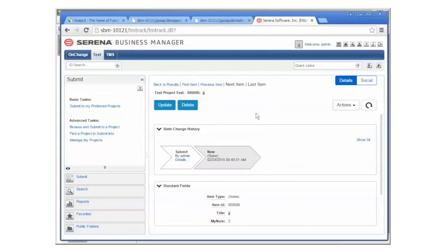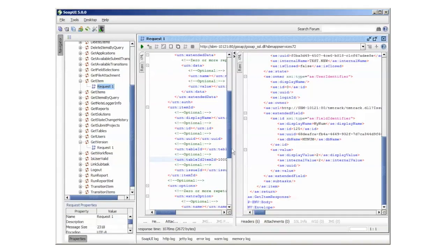So where this is helpful is if you need to run web services in an orchestration, sometimes it's easier to manipulate the data or test things or see what the values are going to come back as.